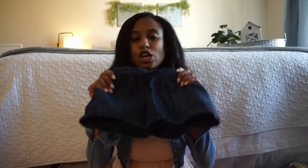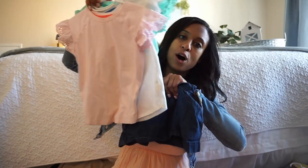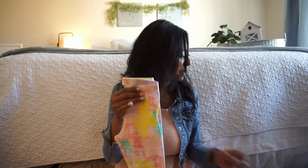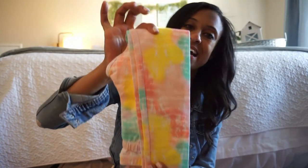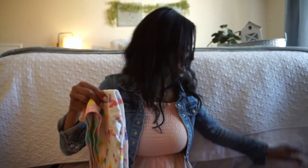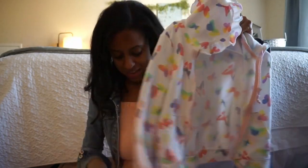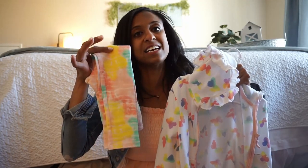I picked up this skirt — so cute. It is the Cat and Jack brand, it does have shorts underneath but it's a cute little skirt and my little one can wear it with any of these basic tops. We all need a jean skirt in our lives. I also picked up a few pairs of their pants — these ones are in a tie-dye sort of print, and these ones are in a butterfly print. To go along with these I picked up the little jacket in tie-dye. They're doing a lot of matching sets with their basics which I think is really cute.